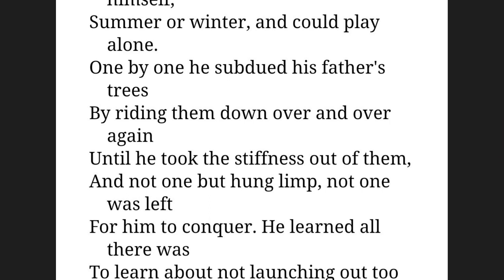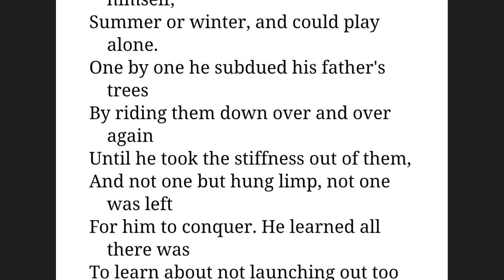So he must have done it until he took the stiffness out of them. What happens to a stiff piece of twig? If you keep on bending it and bending it to the extent that it does not break but it only bends, eventually what happens is it becomes softer from inside. As a result, it cannot be straight and stout once again as before, because you have been bending it on a regular basis. So that's what he's trying to say, that some boy must have been bending it in different seasons of the year, that is throughout the year. As a result, the stiffness is gone from these branches, and so the trees have bent.